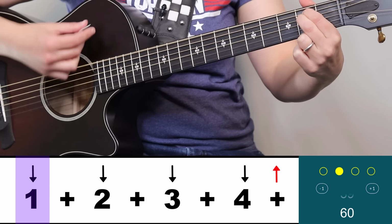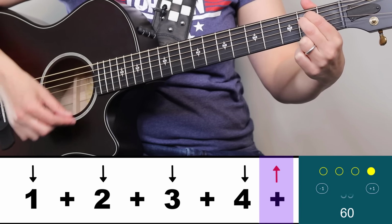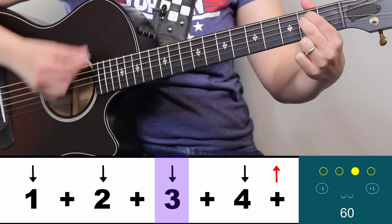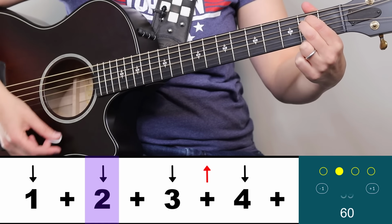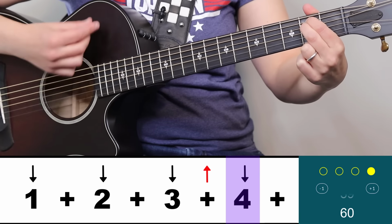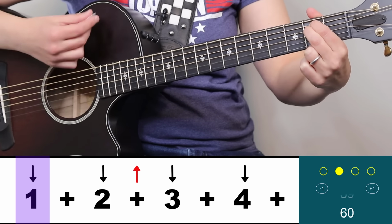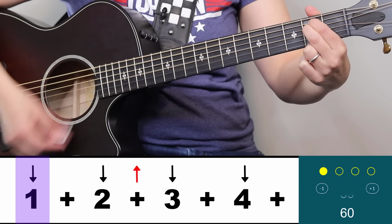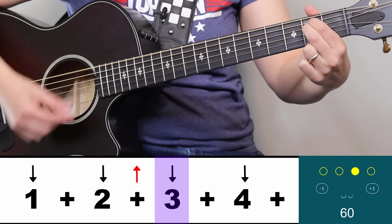Next one. Next pattern. Next one. Next one.